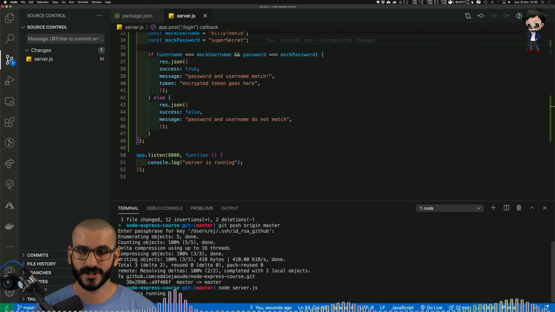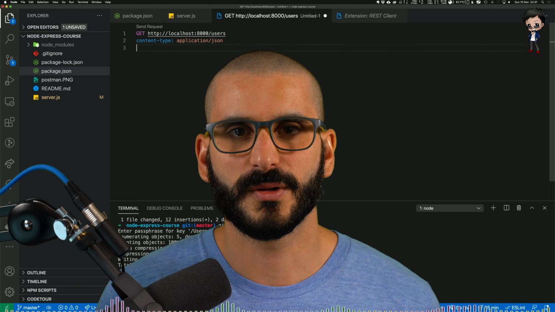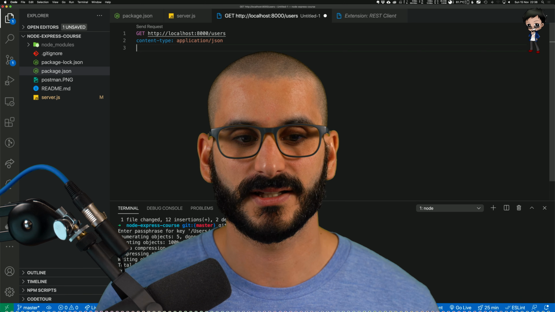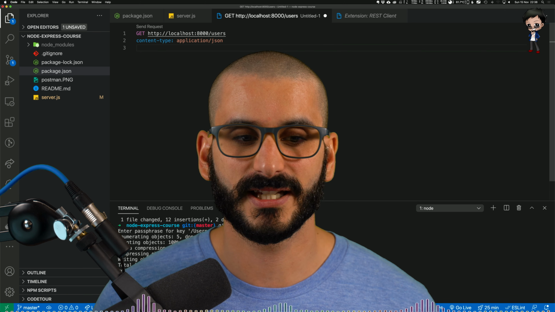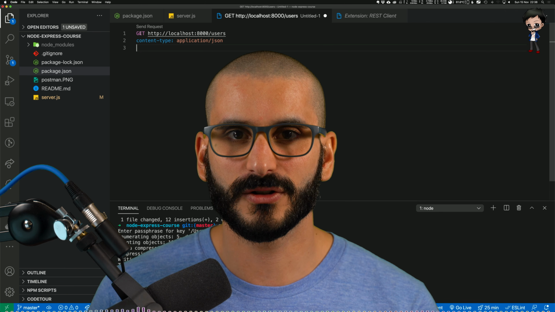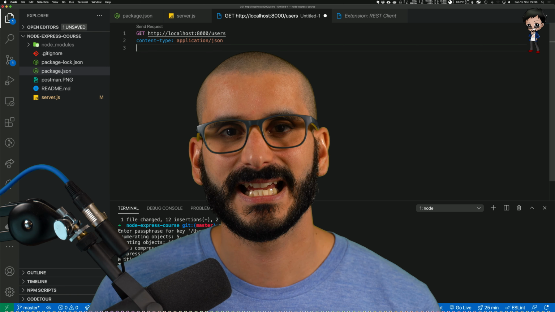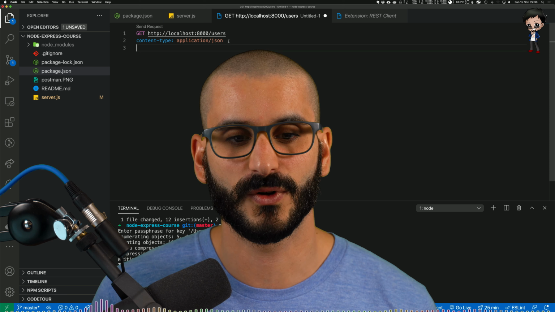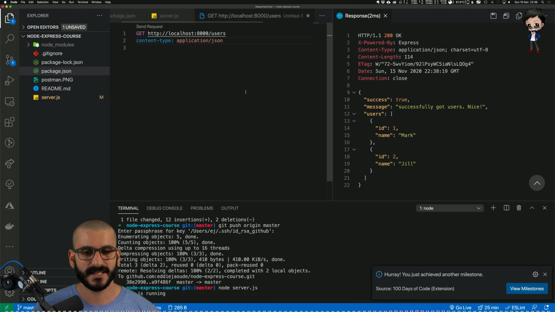Let's hit save, and let's run the server and see. Node server.js. Before, we were sending the request from the browser, but you could use something like Postman. VSCode has various RESTful clients. I'm using one here called REST Client. It allows me to write requests in a file, which I could also commit to the project. So let's just start off with listing the users like we did before in the browser. If I send the request, as you can see, I get two results, Mark and Jill.